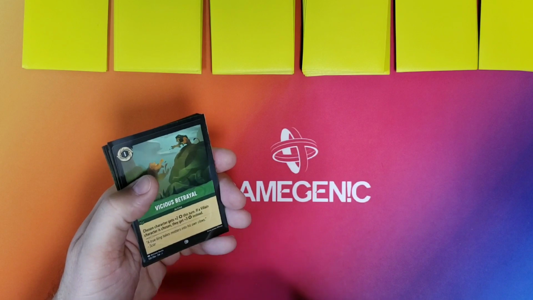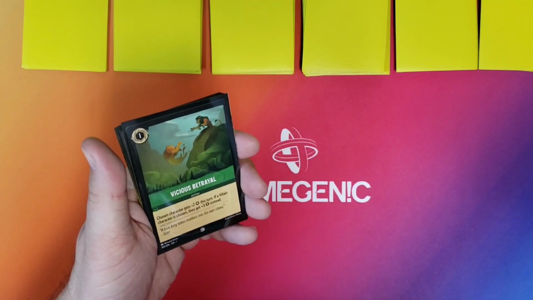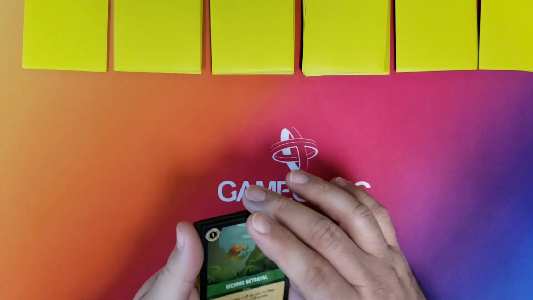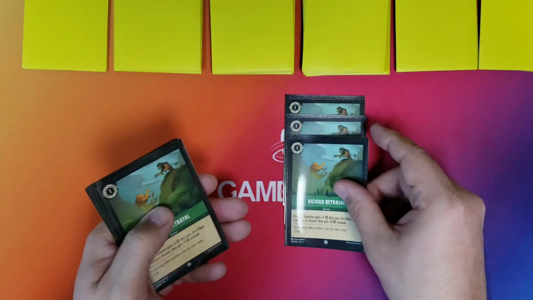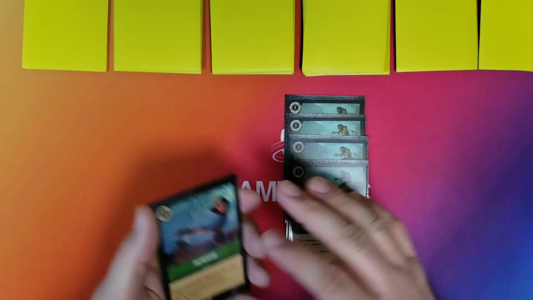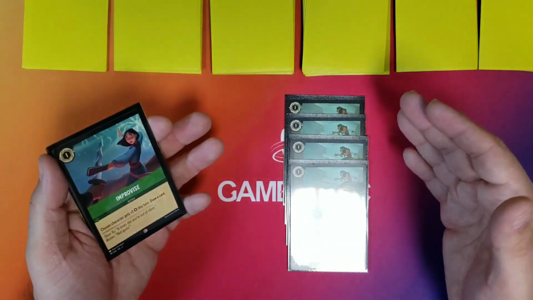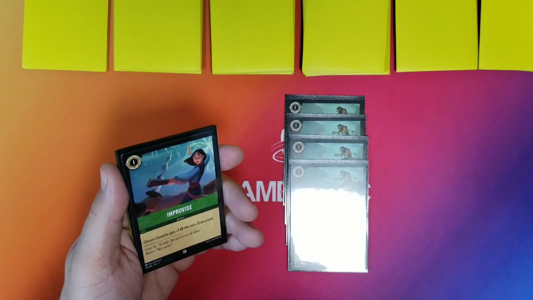Vicious Betrayal, it's an action. Chosen character gets +2 willpower this turn. If a villain character is chosen instead, they get +3 willpower instead. I don't have any villains in here, I don't believe, so this card is useless on the second ability, but that's okay because it's inkable and I can use it anyways because I am kind of aggressive with this deck attacking my opponent's characters.